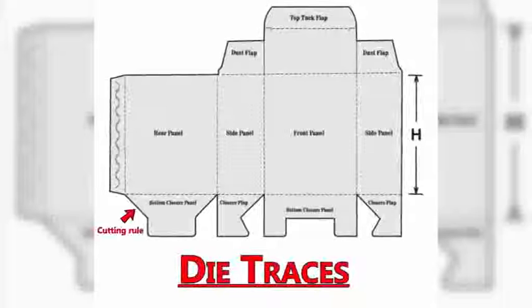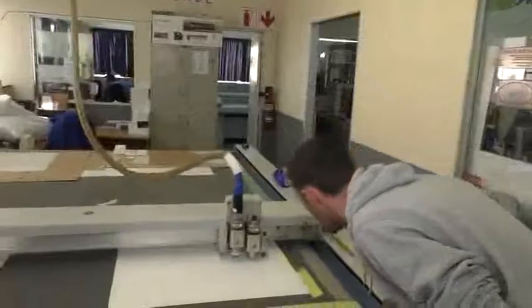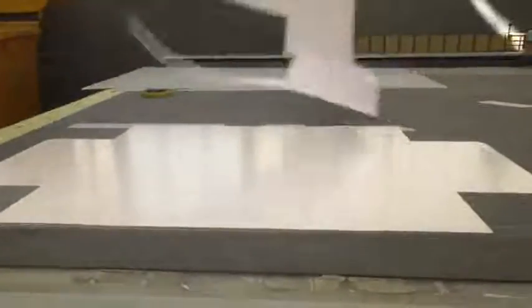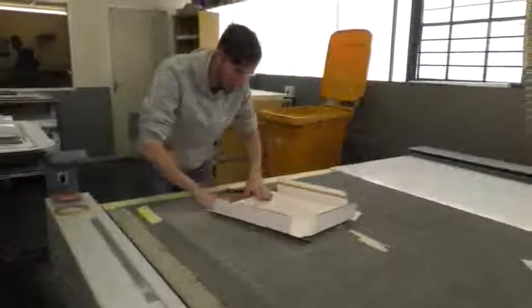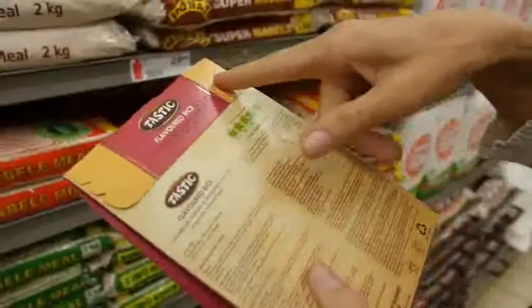These illustrate all cutting, creasing, and perforating rules of the carton, as well as the areas that are needed for flaps, overlaps, and locks. Carton Cad operators differentiate between the cutting rule, which will become the cutout shape of the carton, and the creasing rule, which will become the product to be folded into a three-dimensional shape. Some products also require the inclusion of a perforated rule that allows sections to be easily torn off or removed at a later stage.